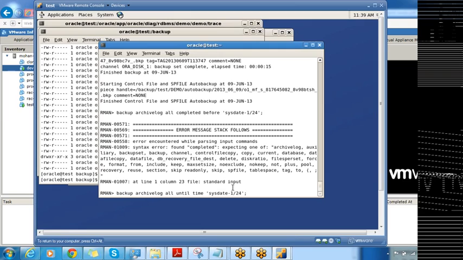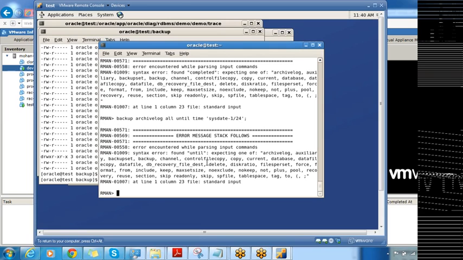It will not take the backup of last 1 hour arclog files. That means the last 1 hour arclog files will be stored on the disk, and the rest of the arclog files will be backed up onto another location.